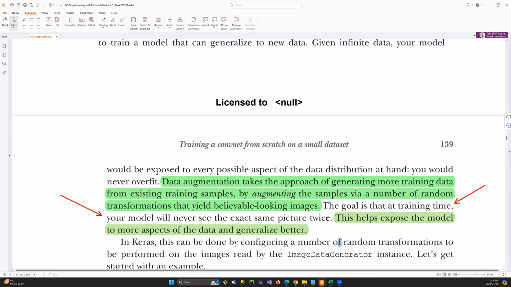It means every time you're going to use one of the remixed versions of the original picture samples. It says that data augmentation takes the approach of generating more training data from existing training samples by augmenting the samples via a number of random transformations.